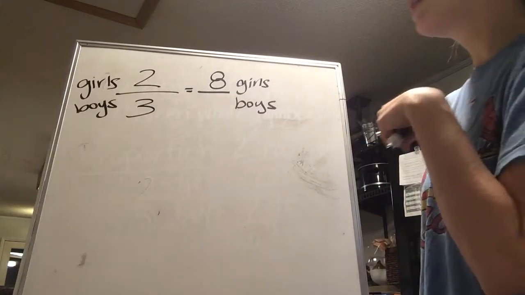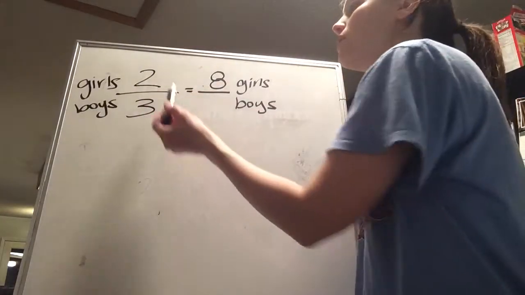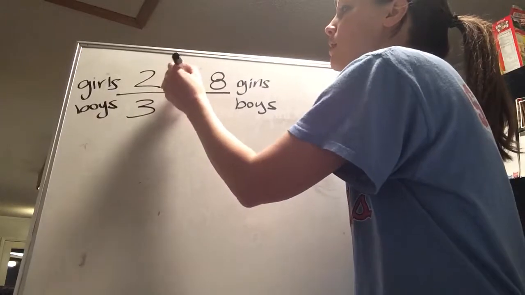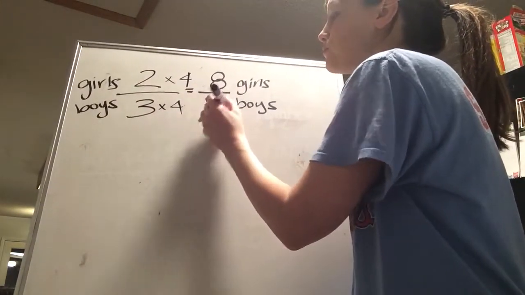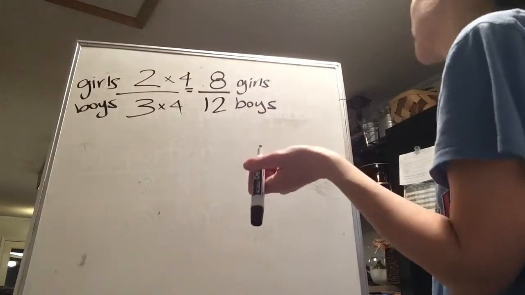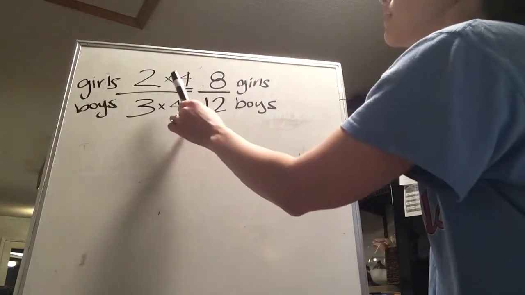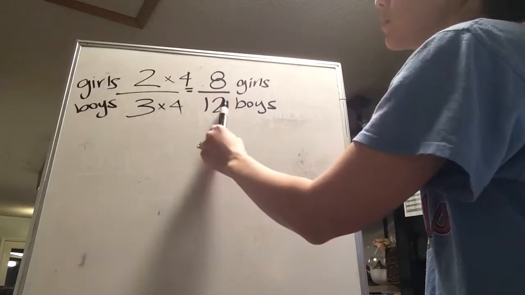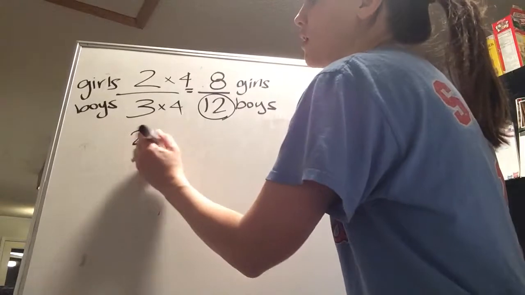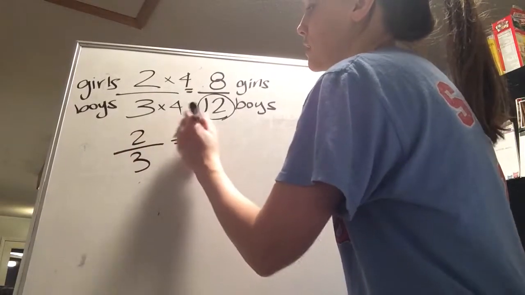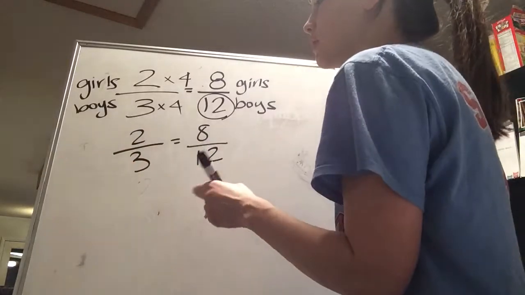The first one that I would look at is, what's the relationship between 2 and 8? We know that 2 times 4 gives us 8. So 3 times 4 gives us 12. So that's the first way, and I think what we're commonly used to doing is looking at one ratio, noticing the pattern there, and then applying that to get the missing number.